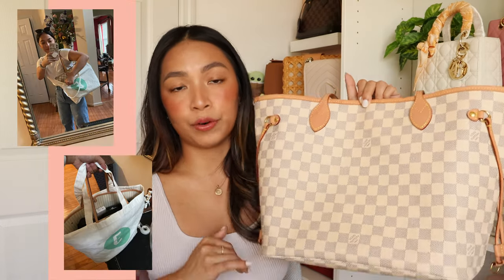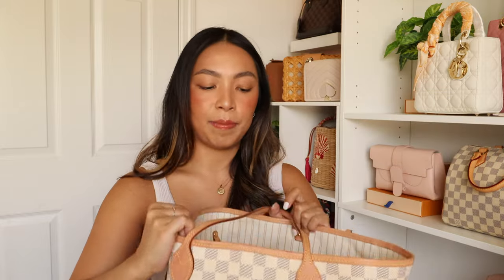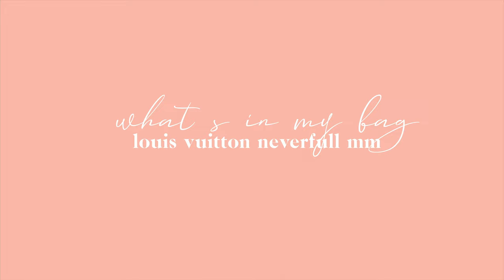What I like to do is just put a larger canvas tote for whenever I'm going through security or for whenever I put it on the floor. That way I can use this bag for a longer time and just protect it when I can, but not baby it. I'm not that crazy. And then I also like using it as an overnight bag. One change of clothes, my toiletries, my makeup, and everything fits inside this bag. So now I'm going to show you guys what fits inside this bag.